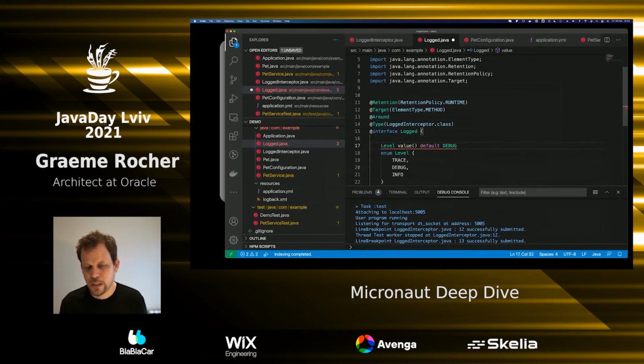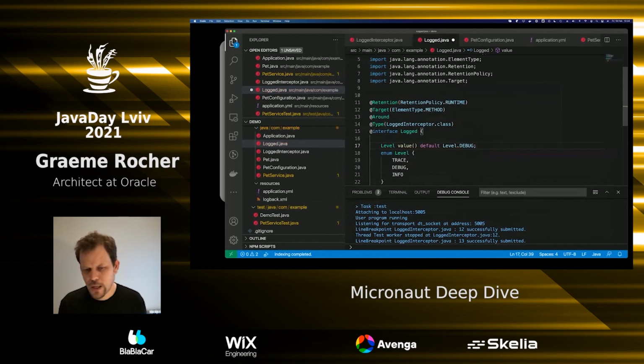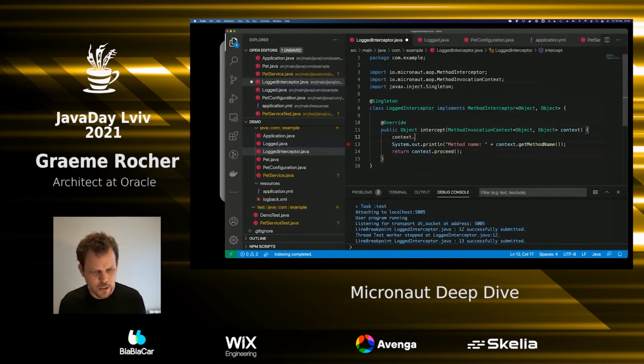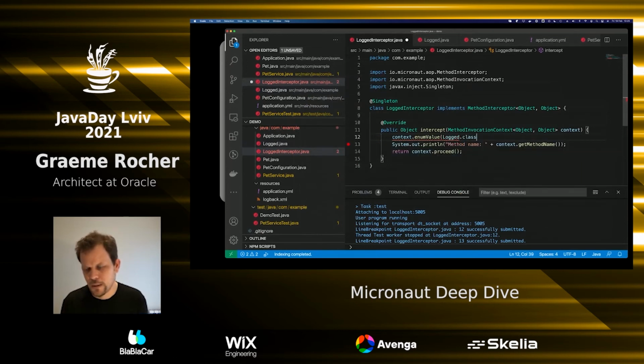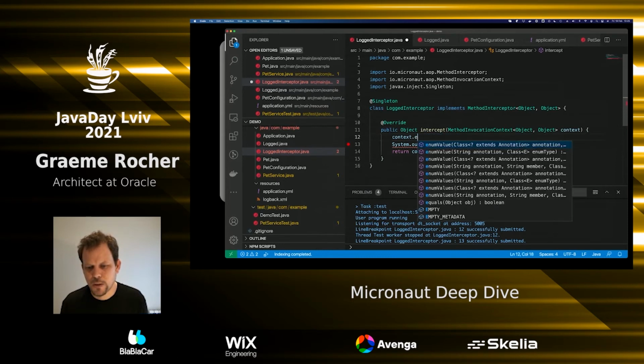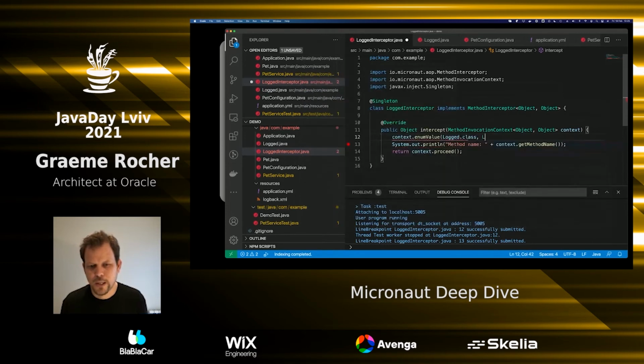In this case, I'm just printing the method name, but you could apply validation, you could apply tracing, you can do all sorts of things here. The context object actually allows you to get hold of the parameter values, for example, as an object array or as a named object map. You can get hold of the argument types and also all the annotation information. So you can get hold of all the annotations on the context and basically customize exactly how you want to log.